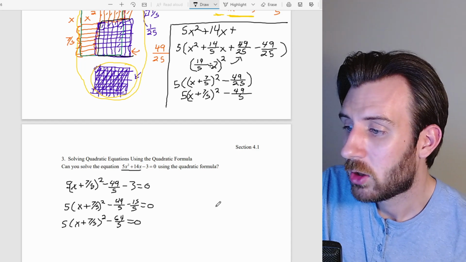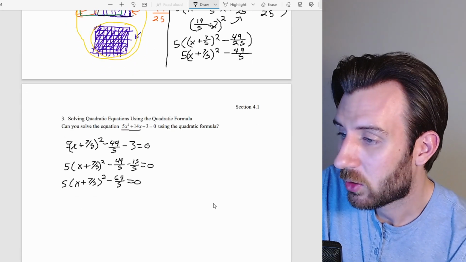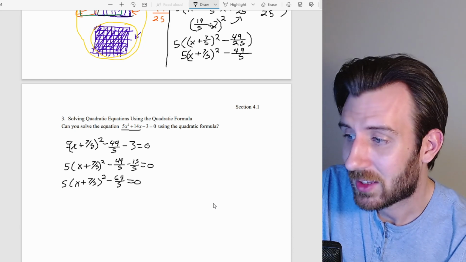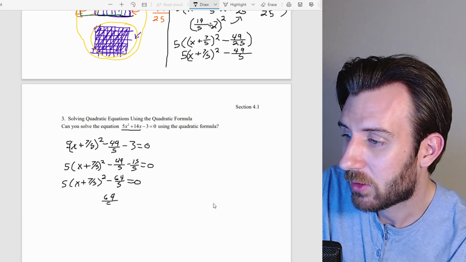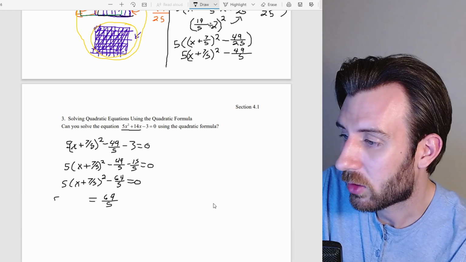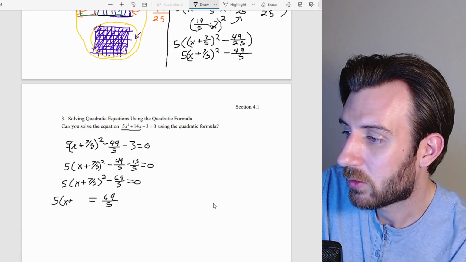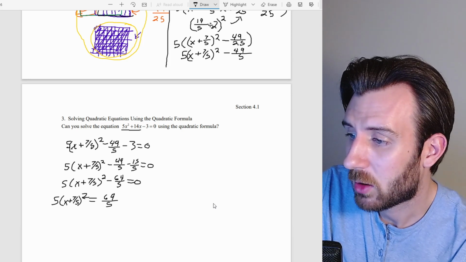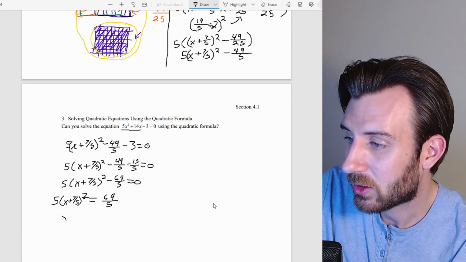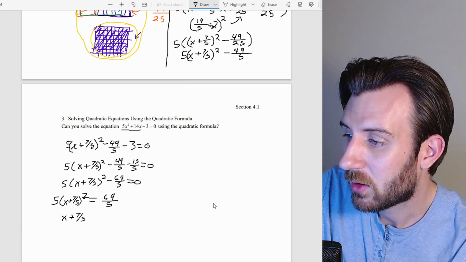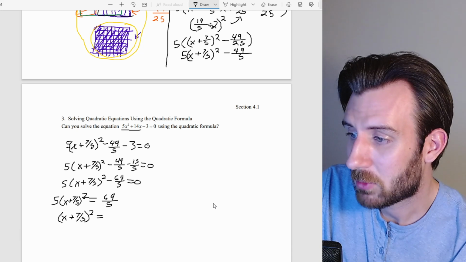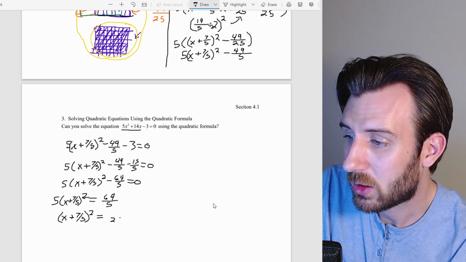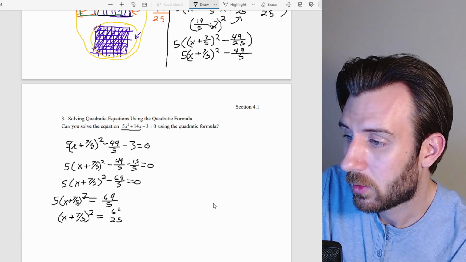Well, we could just run on through this entire thing and say, okay, no problem. We're going to try to get that x alone. We're going to get the positive 64 over 5 on the other side, which leaves us with a 5 and an x plus 7/5 squared. We could then try to get rid of the 5 on both sides. We divide both sides by 5. That's going to give me x plus 7/5 squared. And to divide this fraction by 5 means to put another 5 on the denominator, so that would be 25 on the denominator and 64 on the top.